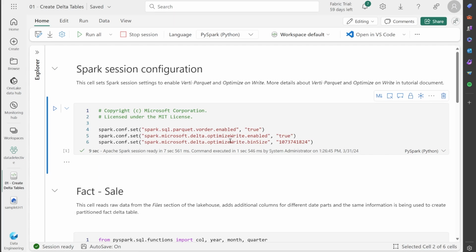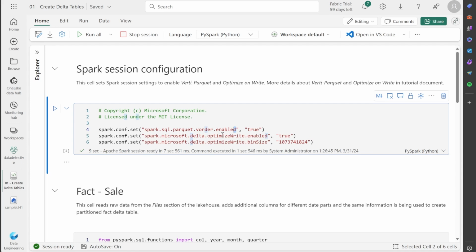Also, this optimize write is a good optimization technique to include whenever we're writing tables to a Delta format. So they do have to be Parquet format in order for you to utilize things like vOrder. But we also want to optimize the writes in these Delta table formats so that we're maximizing read times when it comes to querying these particular tables. So that's what I'm doing in here. I'm enabling vOrder or making sure it's enabled. This way I got all my bases covered.